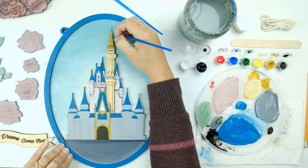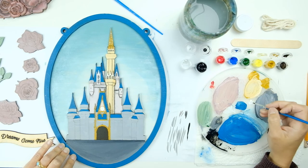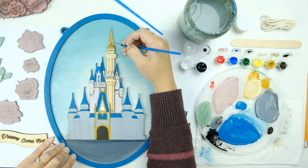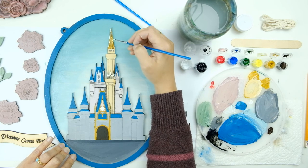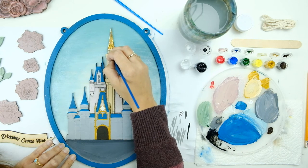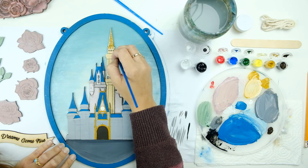So I did three little black lines, so I just followed along there, and it's just going to add a little bit of texture to that roof. And then while we have our white, I'm also going to run my brush just along the edge and really show that edge off there. And then I'm going to follow along these little spikes that are coming up from the tower and add just a little bit of white detail to them.